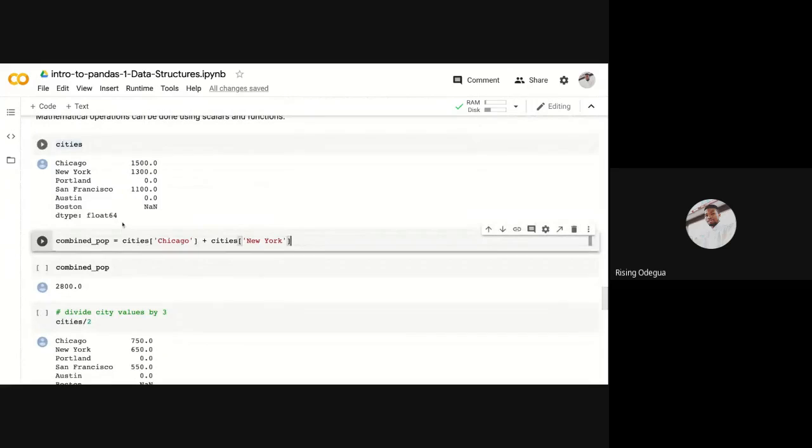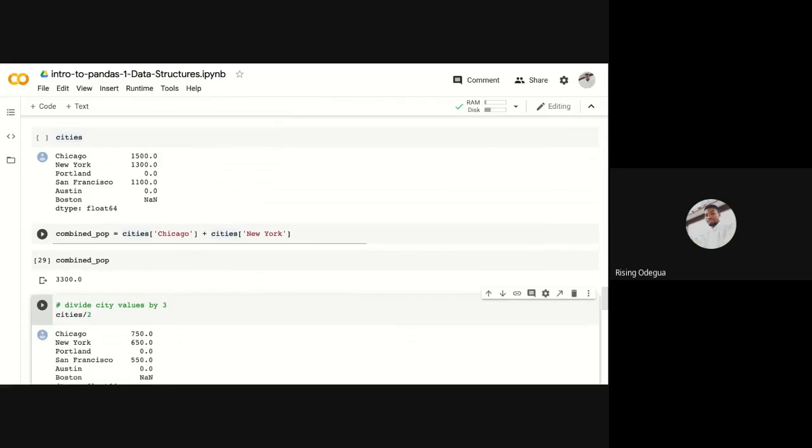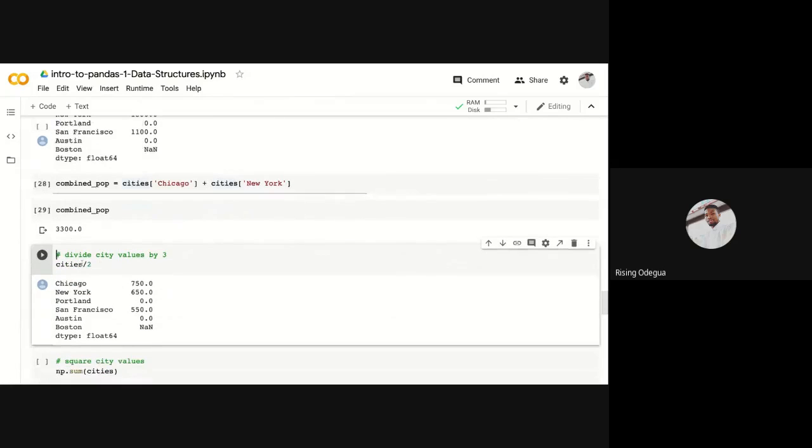I want to combine the value in cities of Chicago plus the value in New York. You can add them together using the plus operator. This can easily combine them and give you the value. Maybe you want to use the value to do something, you can easily do that.